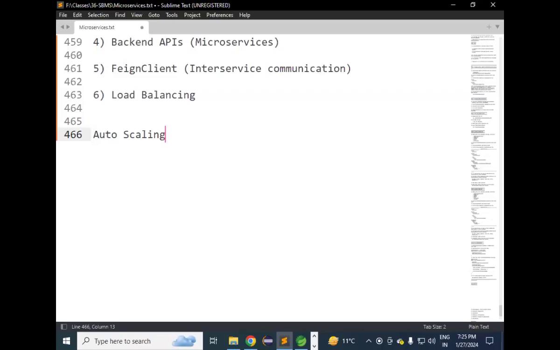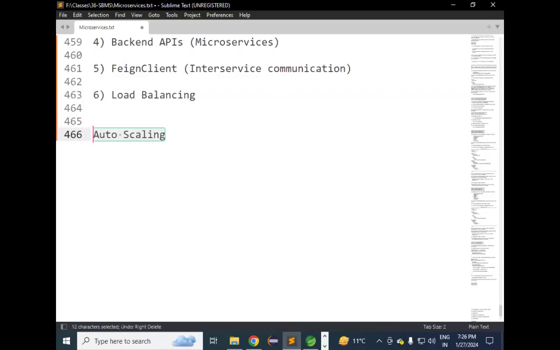If you don't go for auto scaling, what is the problem? You cannot decide how many servers are required to run your application. That's why in real time, for every application, load balancing will be available, plus auto scaling also. Both are two different concepts. What is load balancing? It is used to distribute the requests to multiple servers. How many servers are required to run our application will be decided by auto scaling.